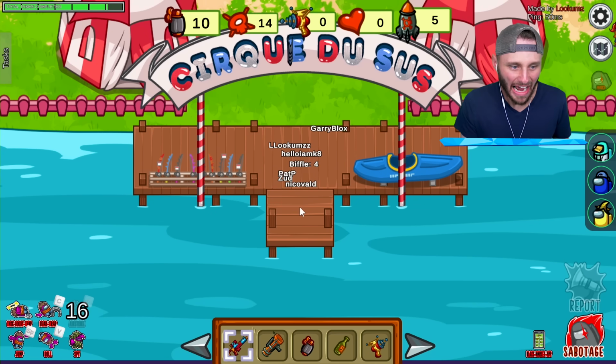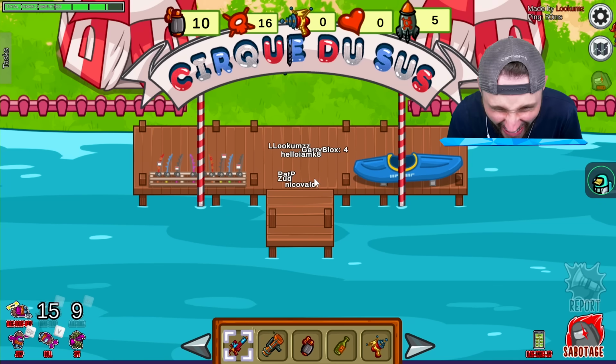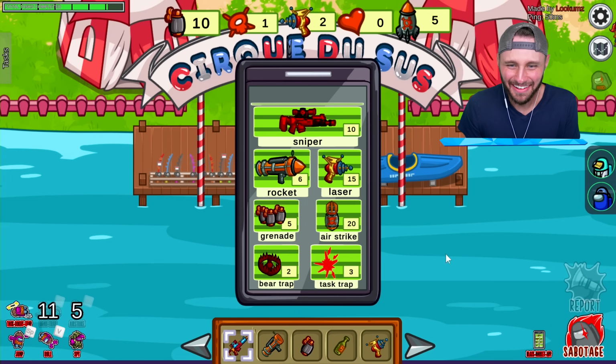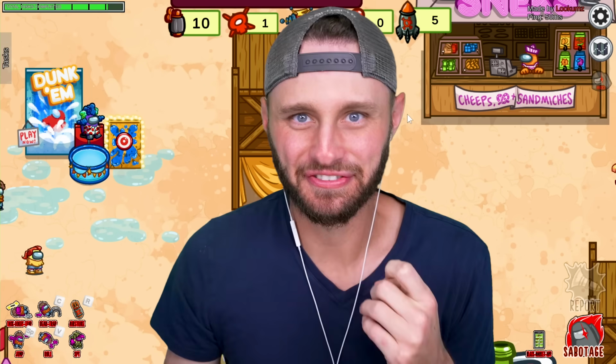I need 1 more kill. No, and you're gonna leave me behind. Yes! Wait. Wait, what? How do I keep spawning? I bought it back from the dead. Okay. Let me grab the laser. We have 10 grenades, 2 lasers, and 5 rockets for the final fight.